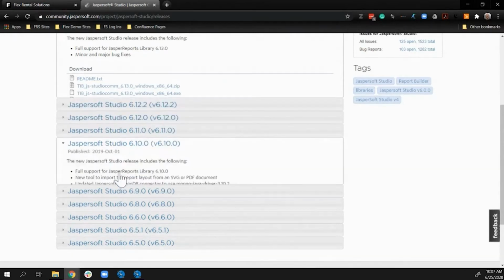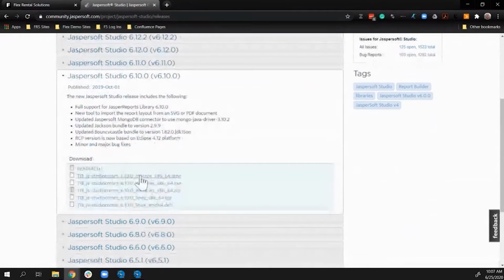As you will see, it is available for Mac, Windows, or Linux, so it's available for basically any OS you may be operating on. That's fine either way. Again, it is free, but when you go to download it, it's going to ask you to sign up for their community, basically their forums.